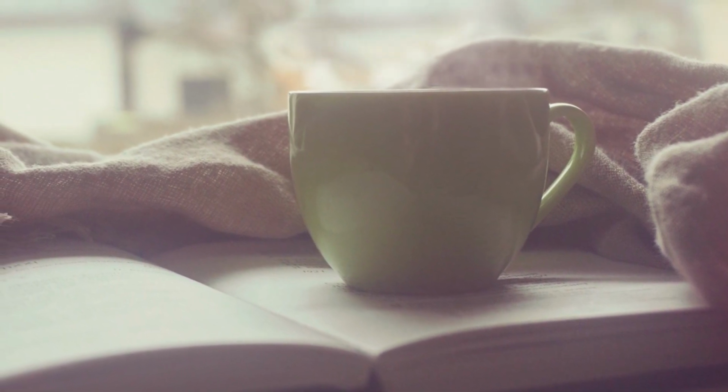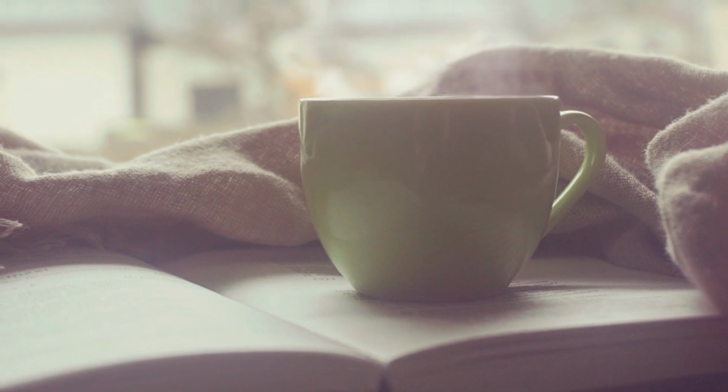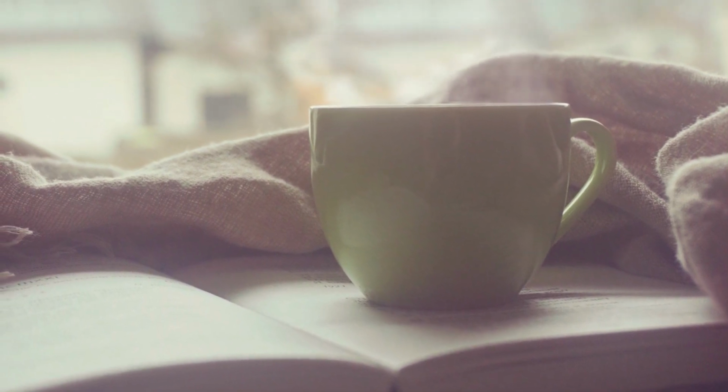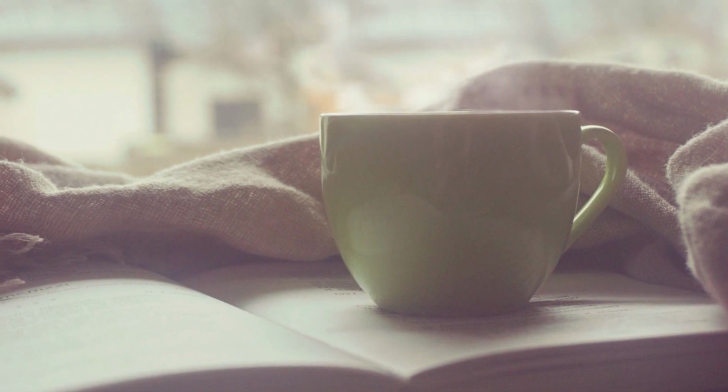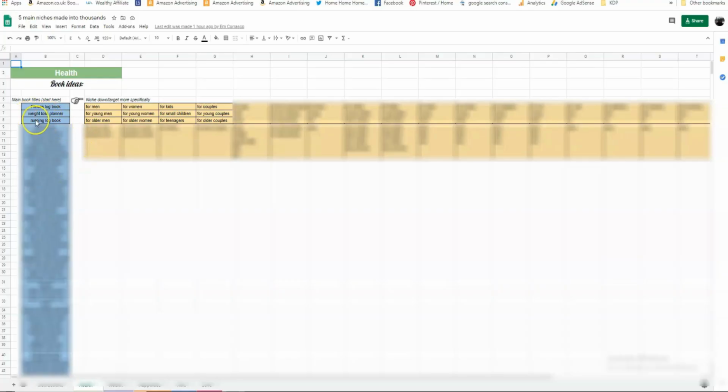I have made a list of all the books that I think that I have some experience in. So I'm not making many fitness logbooks because I'm not very good at exercise and that kind of thing. But there are other things that I do have an interest in, and I've made a big list of those. And then I've combined them with the niches in the yellow boxes to make lots and lots more book ideas. And I just work through that list.